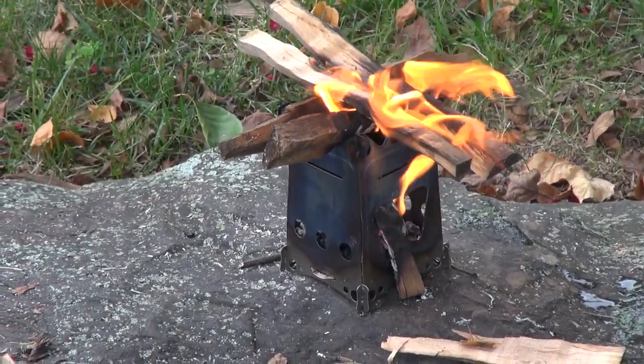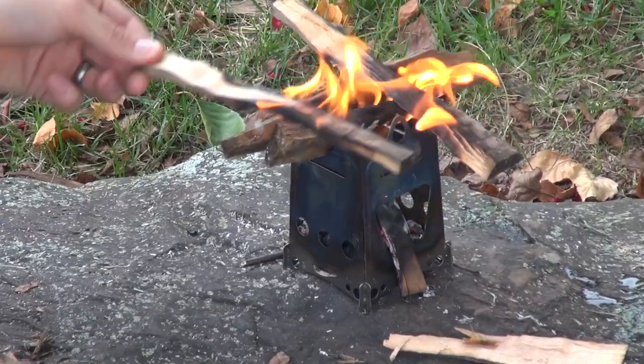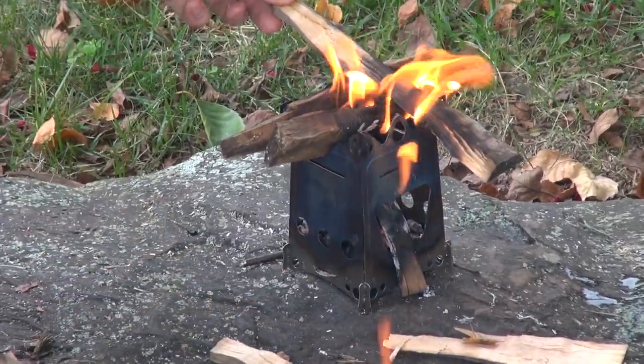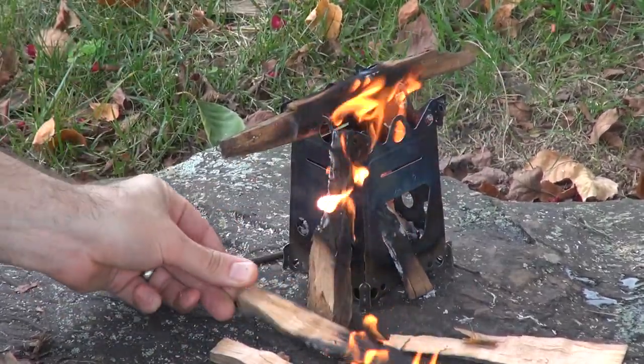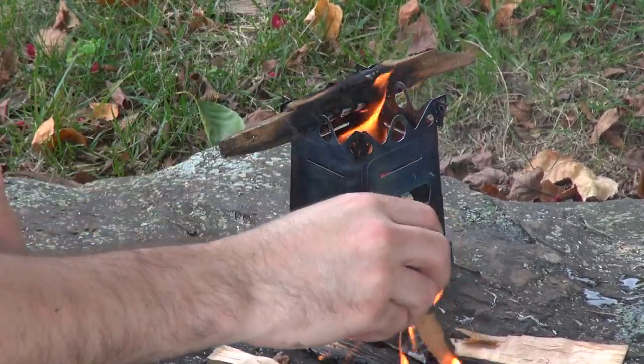Now guys, keep in mind this isn't the intended use of this guy, but I just wanted to try some multi-purpose ways to use this thing. That would be the ability to start another fire.